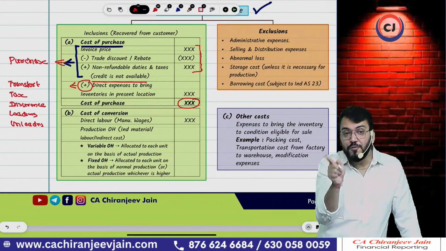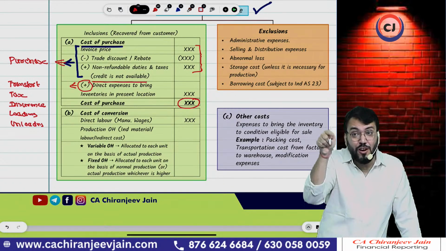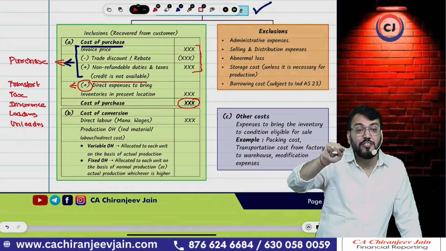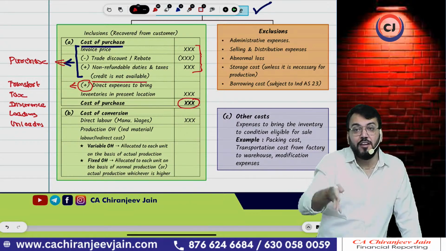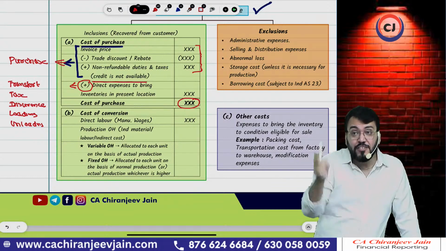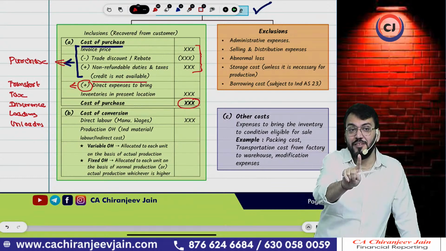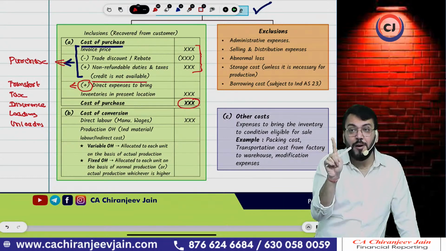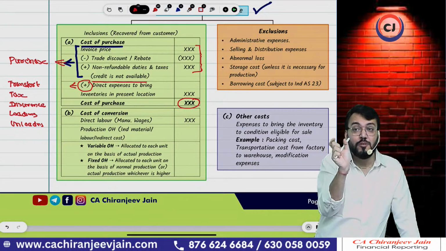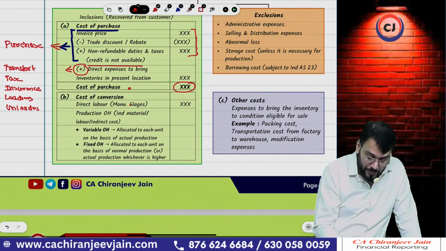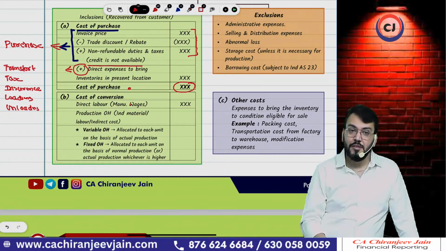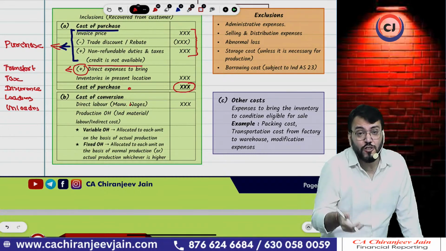So for non-manufacturing, it will become cost of purchase of stock in trade. That becomes the cost price of stock in trade, because nothing more will be added. But for manufacturing, it is the cost price of raw material. So if somebody asks you what is the cost price of raw material, you need to stop here. Then, of course, we need to find out the cost price of finished goods.